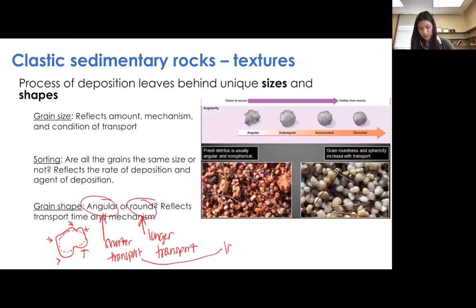We tend to get shorter transport with things like landslides and different types of landslides like debris flows, versus the longer transport, which is going to be rivers and wind, for example, with glaciers somewhere in between. So there's a whole spectrum of angular to rounded. We can go from angular to subangular to subrounded to rounded. And some examples of that: angular debris might be what you're used to seeing as you walk out onto paths around here. A lot of the pinkish rock that we've laid down is angular debris coming off of Pikes Peak. If that debris had been transported in a stream for a while or transported by wind, we would start to get a more round debris with more of a spherical look to it.